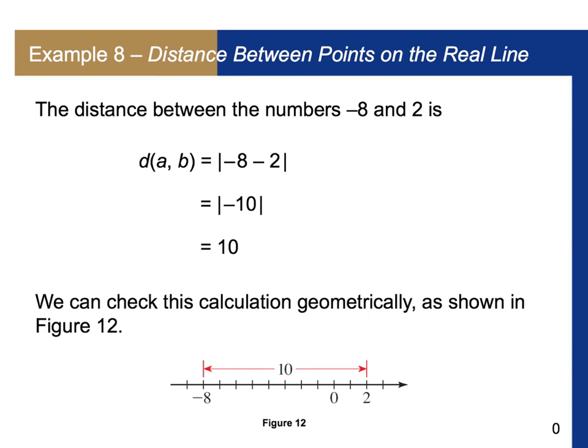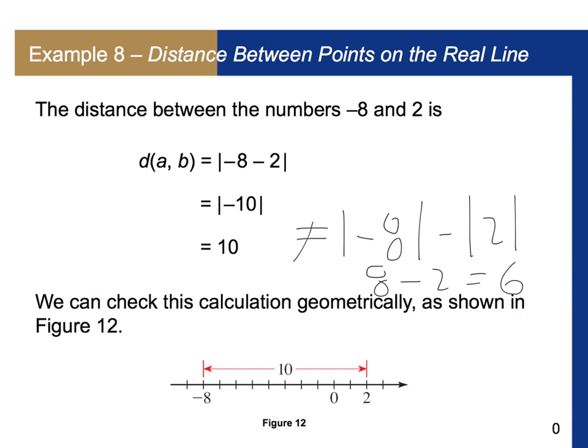now notice if I did this, the absolute value of minus 8 minus the absolute value of 2, right? This is going to be 8 minus 2, which is 6. So this would be the wrong way to do that, right? Is to say the absolute value of minus 8 minus the absolute value of 2. See, we don't get that distance when we do that. So be careful. It's got to be the difference and then take the absolute value, not the opposite way. Okay? So be careful. We try to avoid that error.